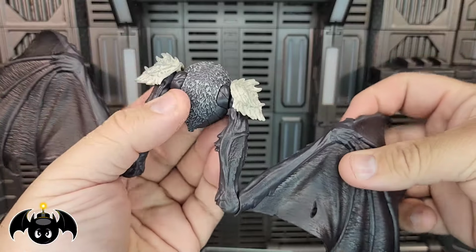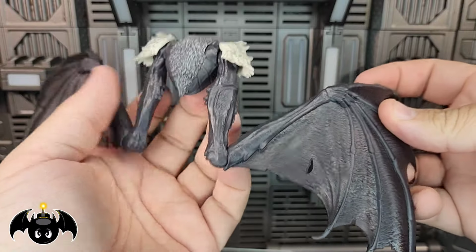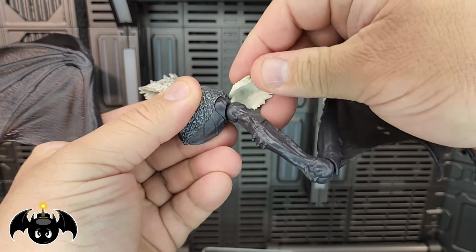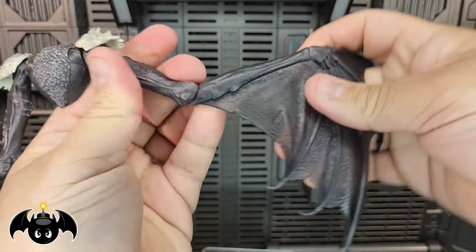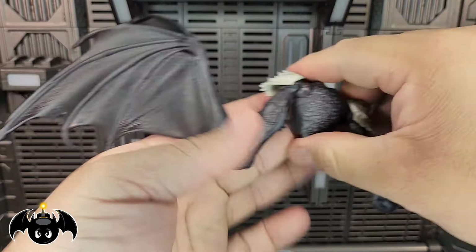And they showed, I remember, on one of the reveals, where you can have this as a secondary character, kind of walking around or flying around or whatever. But this thing's fully articulated. The arms can go up and down. These pieces are on a separate little ring in there, so you can rotate these. They flap up and down. Then they hinge up here at what would be the elbow, which is really cool. So you get a lot of good motion on those, and they're really, really nice.